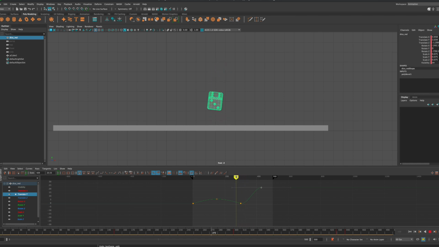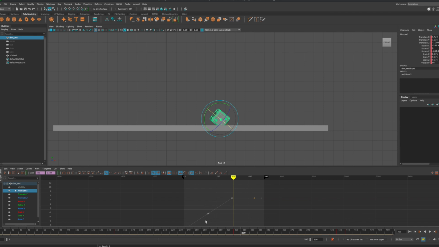But what we also need to make sure is we're still getting a left to right movement. So I'm going to come to translate X right here. And it'll take some time to see what these graphs are telling you. But this is telling you left to right information. And what we should do actually is make these linear. So I'm going to select these two, this keyframe and this one, and come to here, select that, making it straight, making that left to right movement consistent. And then we hit here and then it just stops. It doesn't continue moving. So we need to fix that.